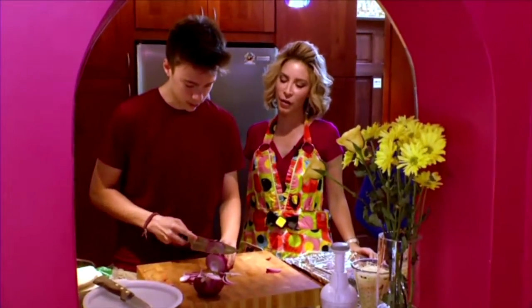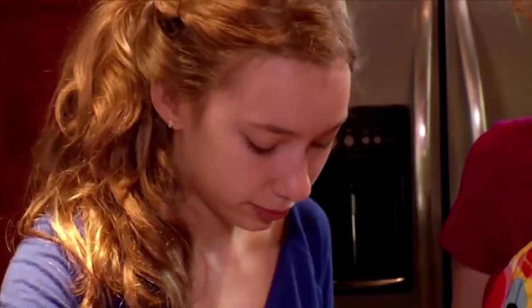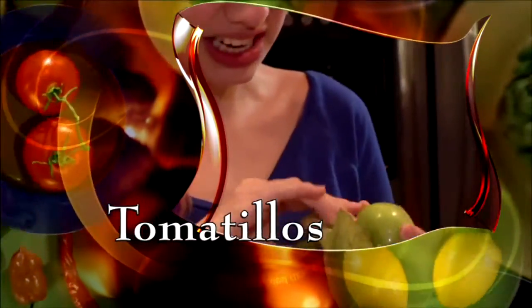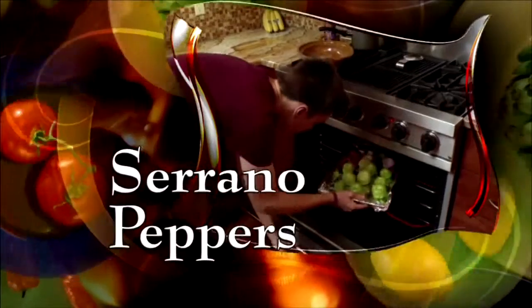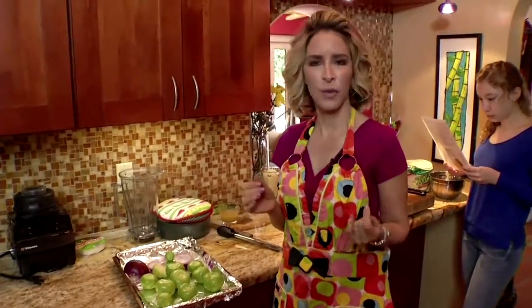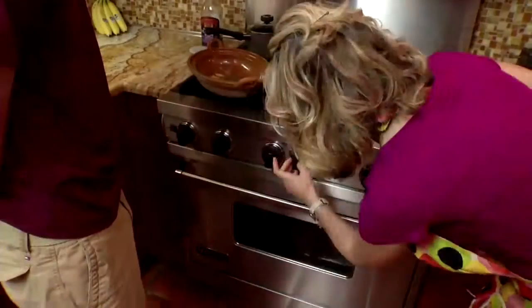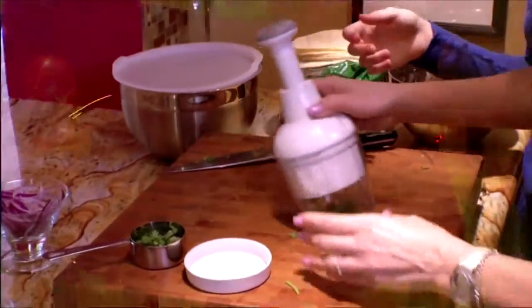Son Nicholas gets the party started by chopping a red onion. That looks great. And Lynn's daughter Elle takes the skin off the tomatillos. It's sticky. Rinse and dry them, then put them in the oven with some of the onion and serrano peppers. The recipe calls for serrano pepper to be de-seeded, but I like it with a few seeds because you need some fire. We'll just take out some seeds. Broil this all in the oven for about 10 minutes, and now start chopping some cilantro.